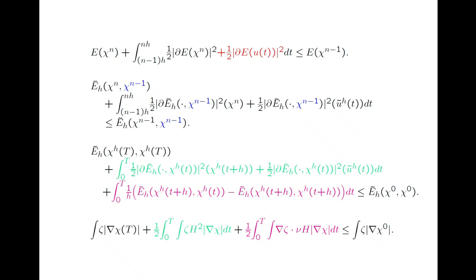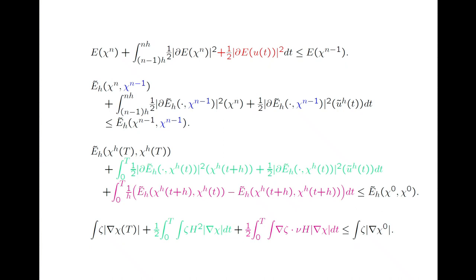Now, in order to get the dissipation inequality in the limit, you want to sum up this inequality, you want to sum up the time steps. Because you have an energy functional which has the second argument, you don't have a telescoping structure anymore. If you take this dissipation inequality and sum it up, you normally have this telescoping property where these terms cancel. Now this is no longer the case, because here you have n minus 1, and here you have n minus 1, n minus 1. It wasn't a problem going from here to here, but it now becomes a problem when we want to sum up.